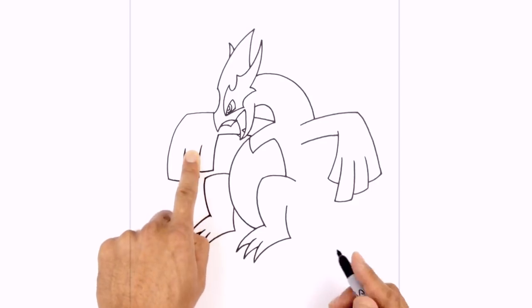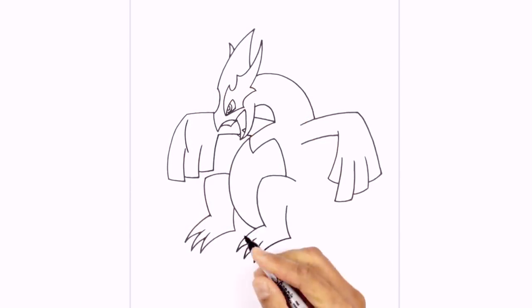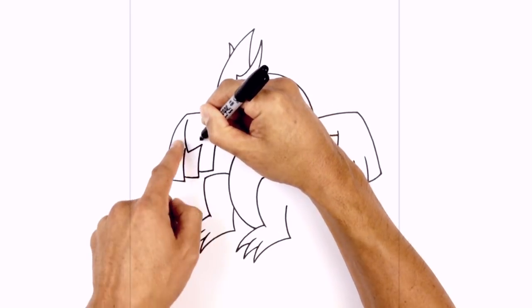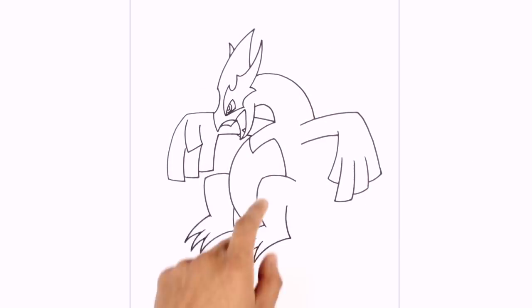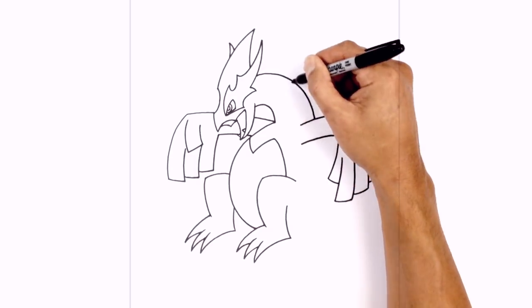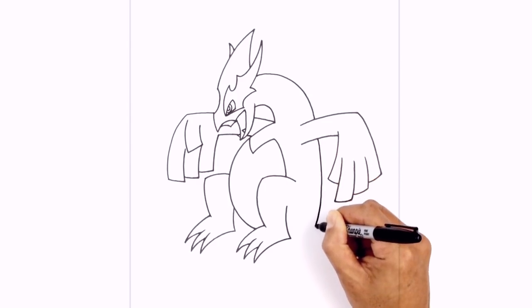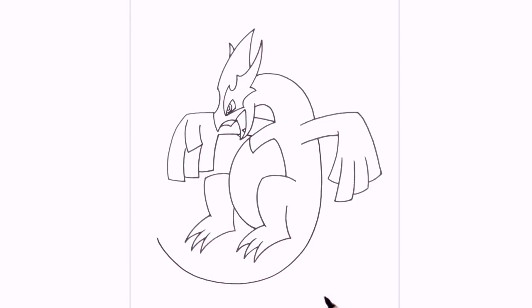I want to add one little thumb here. So from this point, I'm going to step down. I'm just going to curve across like that. Draw an angled line going up, and then I'm going to taper this back up to right there. The fun thing I'm going to do is continue the back coming out towards the tip of the tail. So let's follow this curve underneath the arm, come down underneath the legs, and I'm just going to pull that up towards the left.